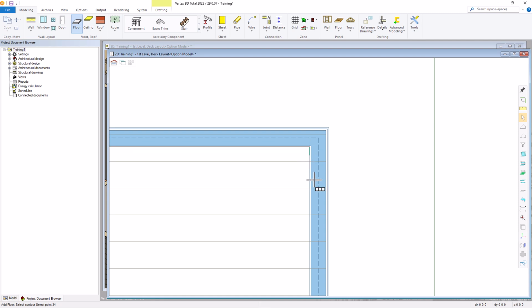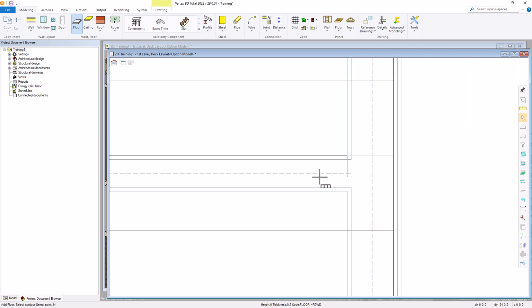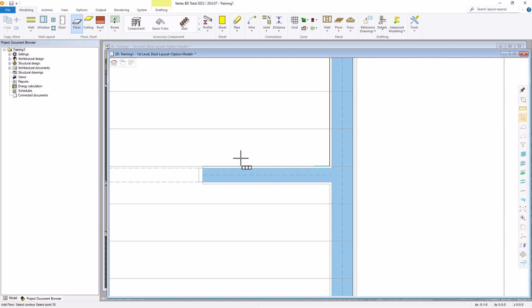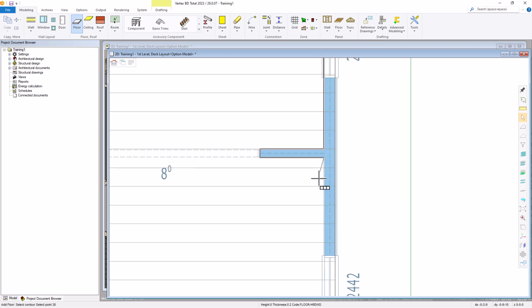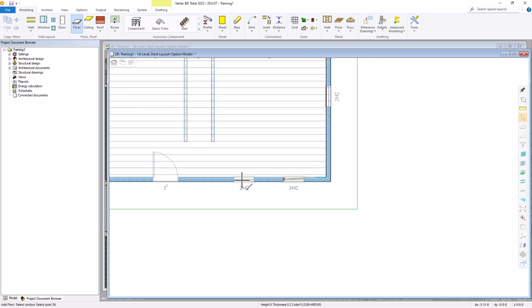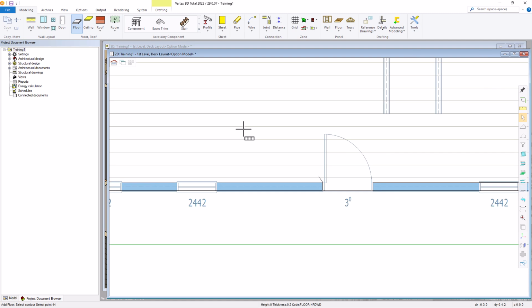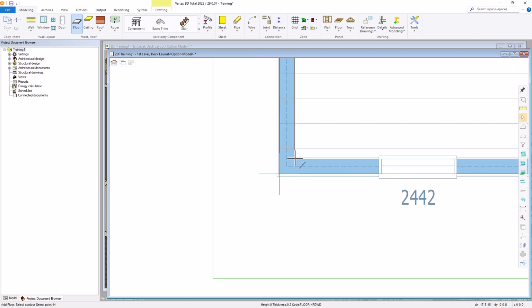Hit the U key for horizontal. Hit the I key for the vertical. Oops. Zoom into that drywall corner. Hit the I key again. Hit the U key. Come back in, back down into the door. All the way to this corner, and back to where we started from. And hit V to confirm.